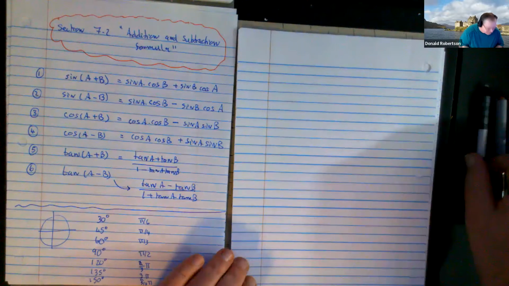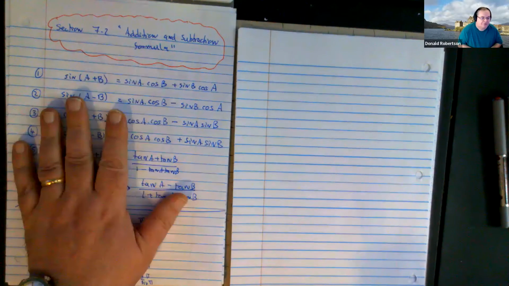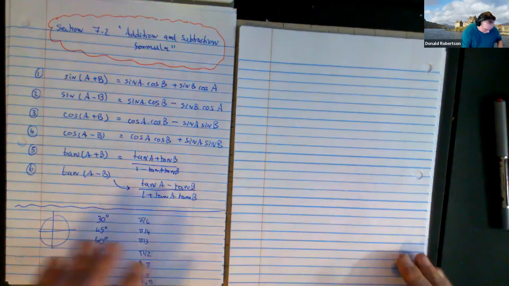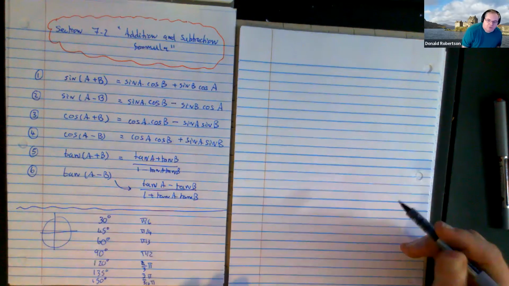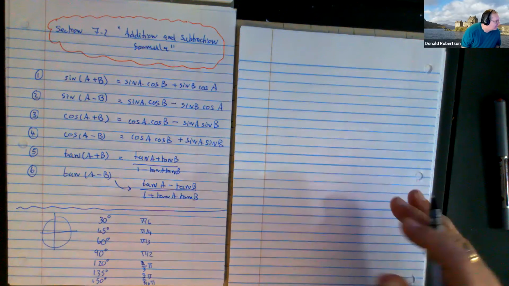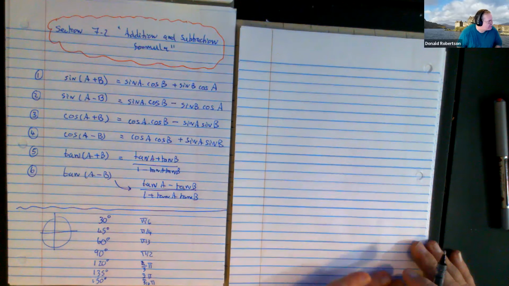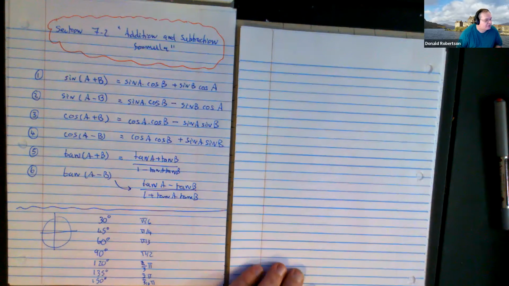Midterm report. And we are finishing off today addition and subtraction formula. We're going to start the next section. We'll see how far we get in that one, where we look at what are called double and half angle formulas. I'm 99% sure that we won't get that finished, but that's fine. Let's focus on what we should get finished.